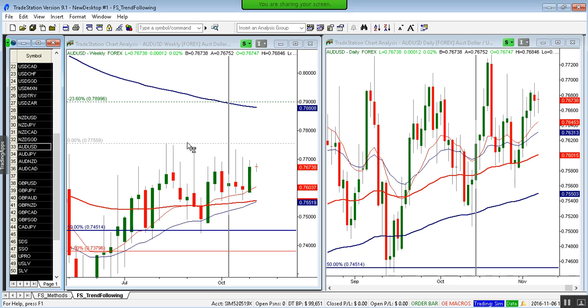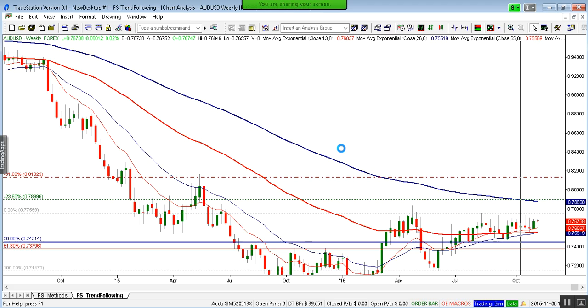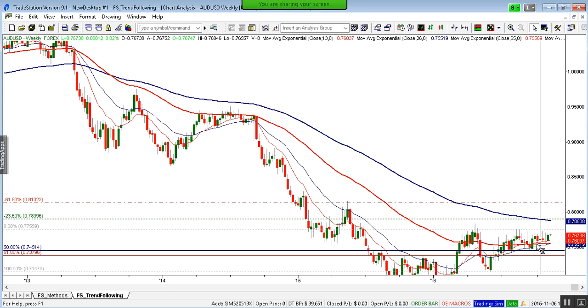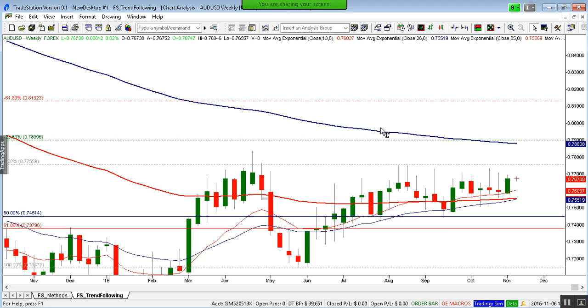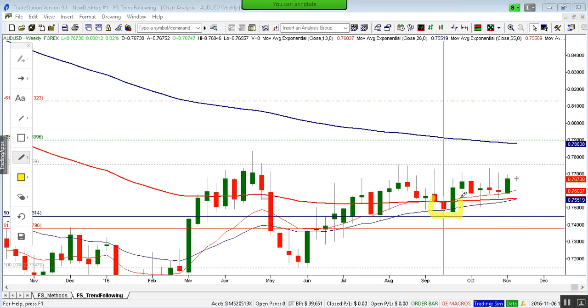When it comes to Australian dollar, US dollar, this market is on top of support here, but it's within an area of monthly top of support, which is represented by both the 50% retrace we saw here at 0.7451, as well as participation from the dump long weekly money area here. But this market has been really moving laterally for weeks, so not really a lot of strength as well as conviction in this trade.